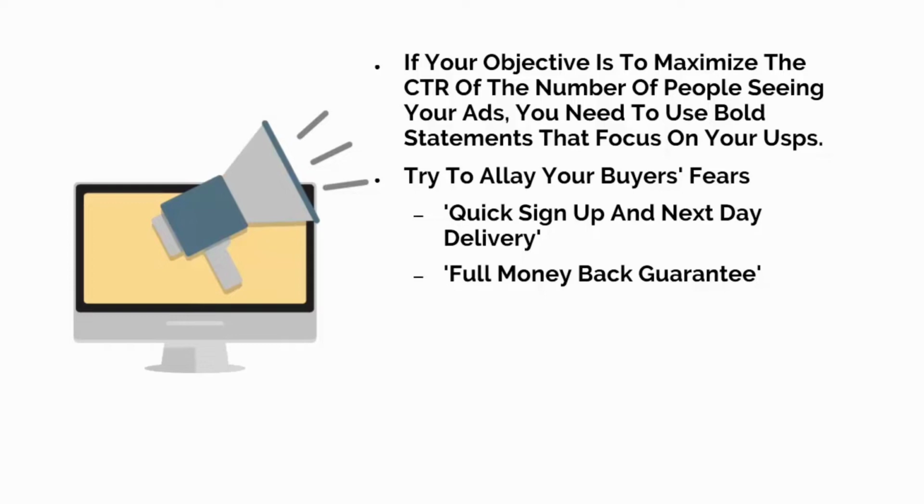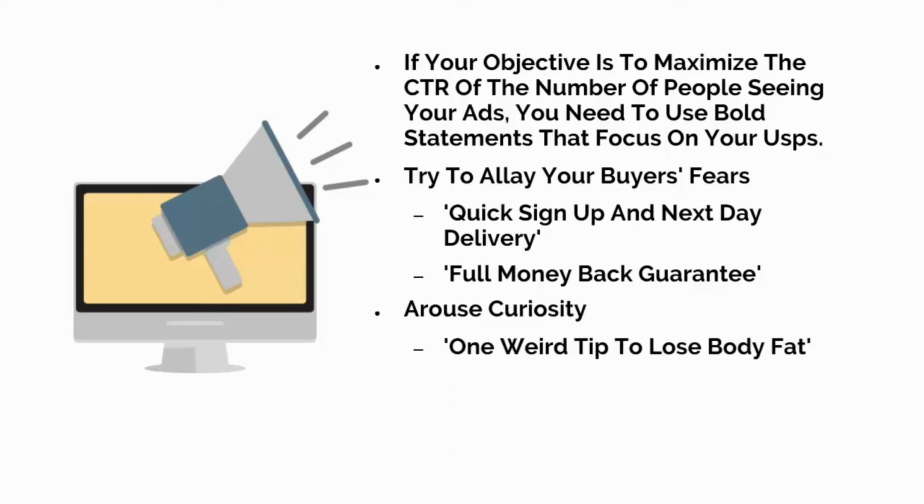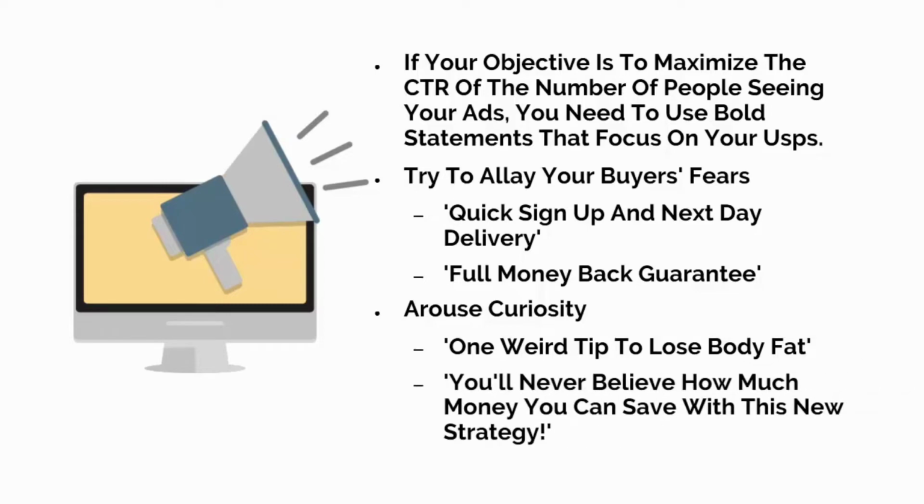Another option is to try and encourage people to click on your link by using curiosity. This is one of the reasons that those "one weird tip to lose body fat" adverts are so effective. You can't help but be curious as to what that one weird tip might be. Now you might try to rip off this idea with something like, "You'll never believe how much money you can save with this new strategy."